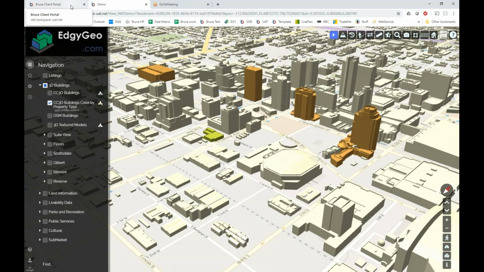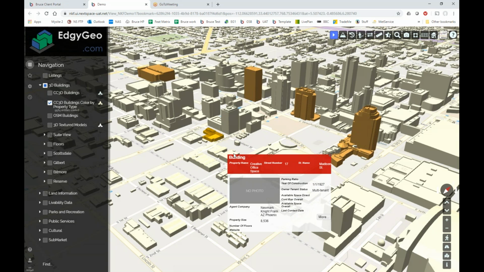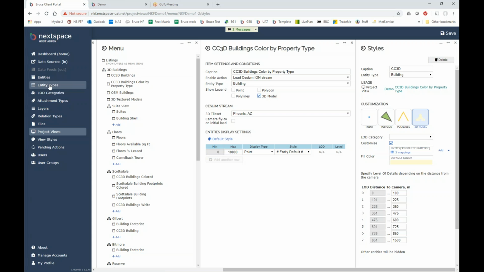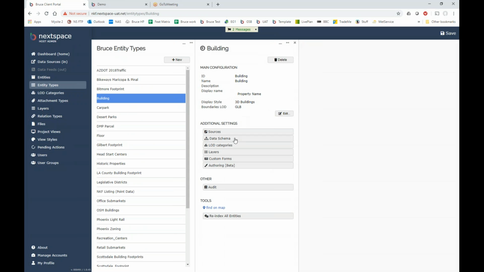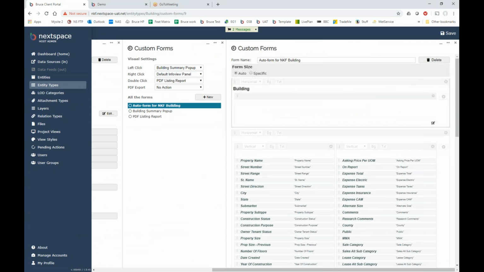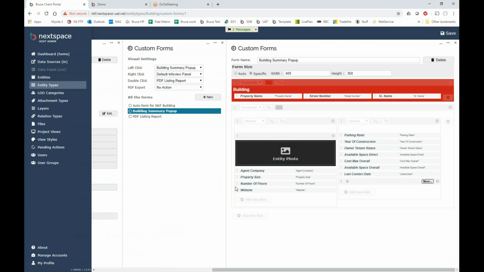So let's perhaps do that. If I click on it, that is a building, sure enough. And if we go to entity types, building, to custom forms, to the auto form, building summary pop-up, here we are.